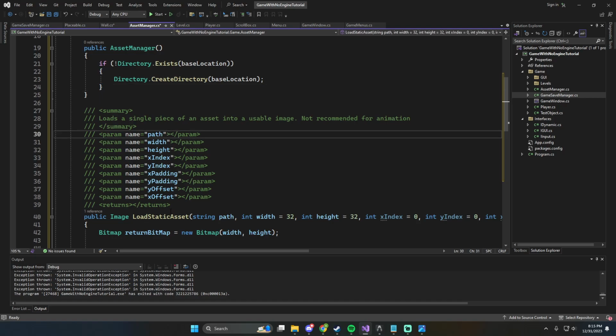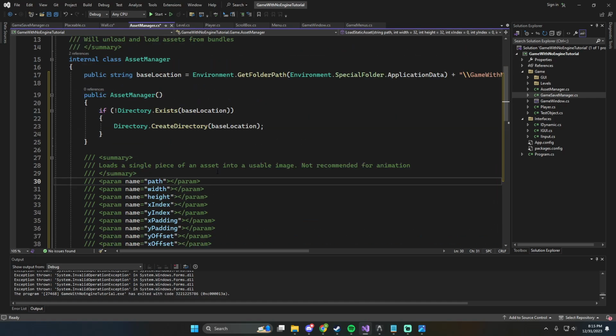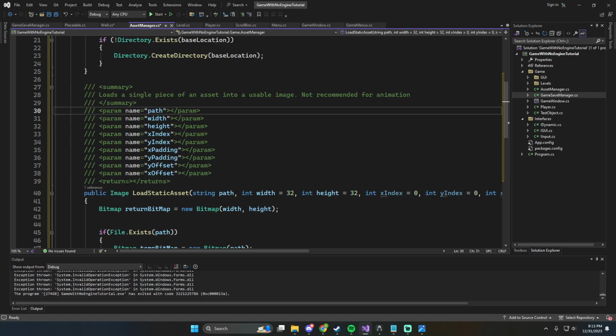If you type 3 slashes above your class, or above your method, it will set up the summary for us. So you can add the same summary if you want, but let's go ahead and define our descriptions for all these parameters. To do that, you go right after the quote and before the last closing bracket, before it says slash param, and we can put descriptions here.